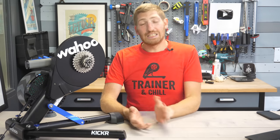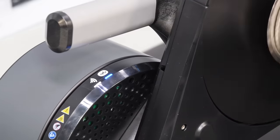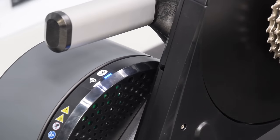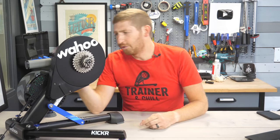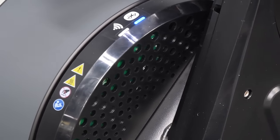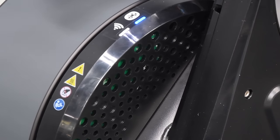The first new item is the addition of Wi-Fi. There's a new little Wi-Fi status light right there — it replaced the ANT+ status light. ANT+ is still there, fear not, but their logic is that ANT+ is always on so there's not a lot of usefulness in having an always-on status light. They've also added a bunch of warnings up here about the flywheel getting hot and not to stick your fingers in it.